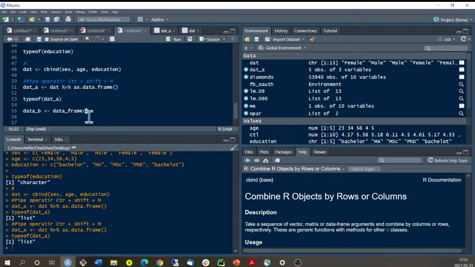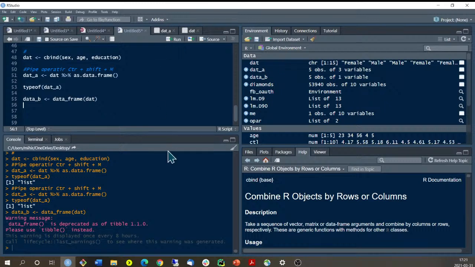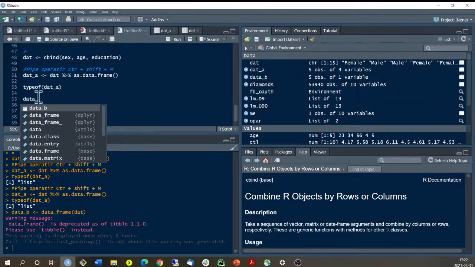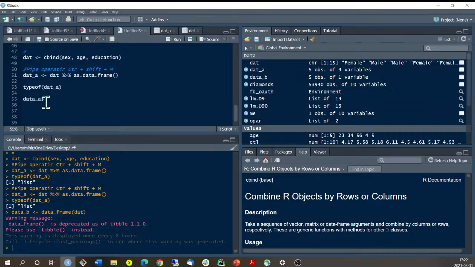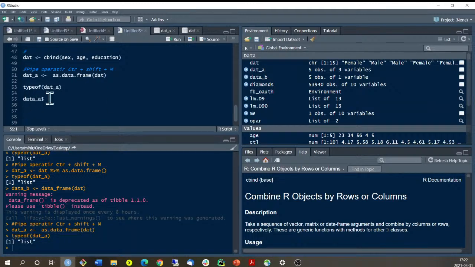And then let me call it dat. Let me check if this works. Okay, this is duplicated, but this one should work. I think it's already a data frame because we can see if we are able to manipulate things. Or maybe you can also do it this way: simply write as data frame and put the object here. That's also possible. Type of dat, it's still a list.